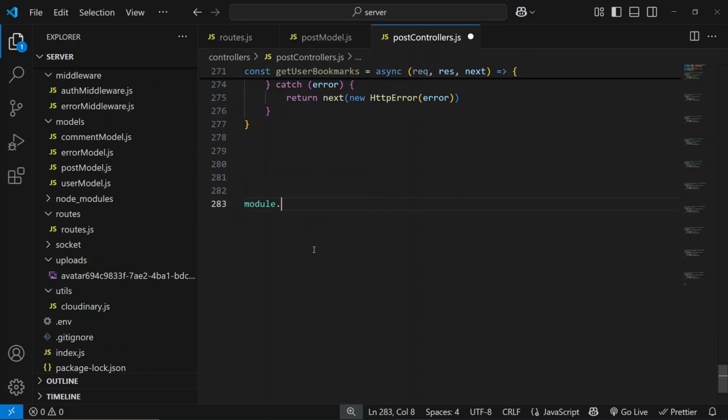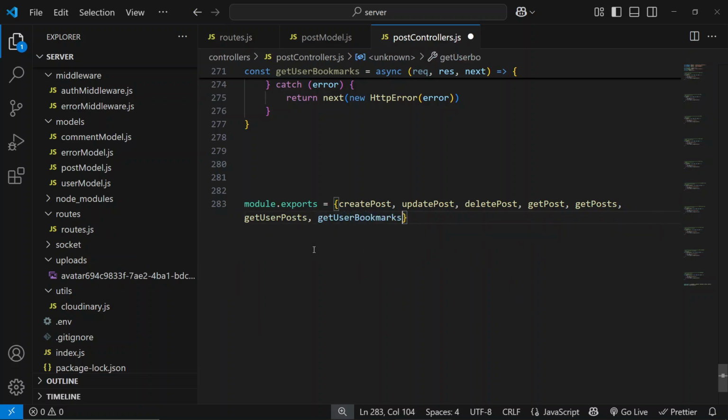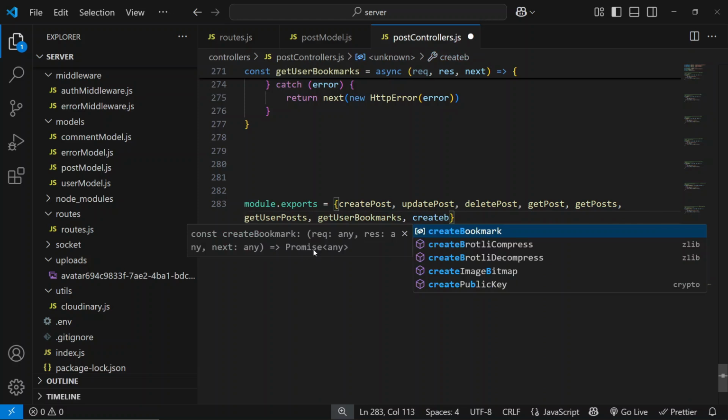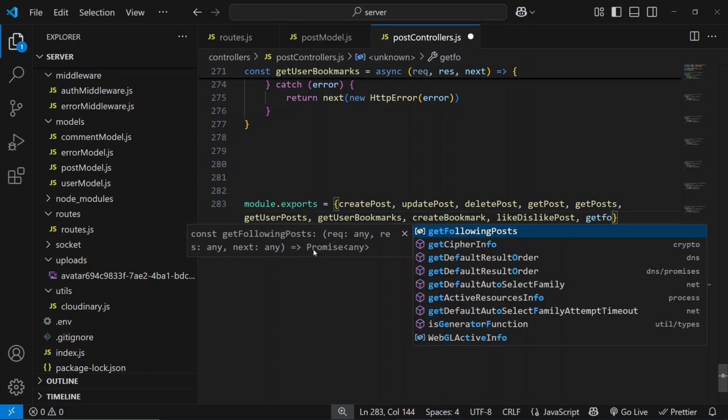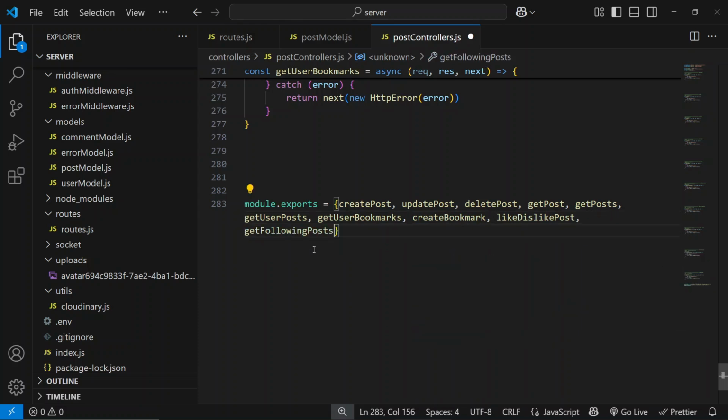So module export, you want create posts, you want update post, delete post, get posts plural, get user posts, you want get user bookmarks, create bookmarks or create bookmark, like dislike post, get following posts, and what else?